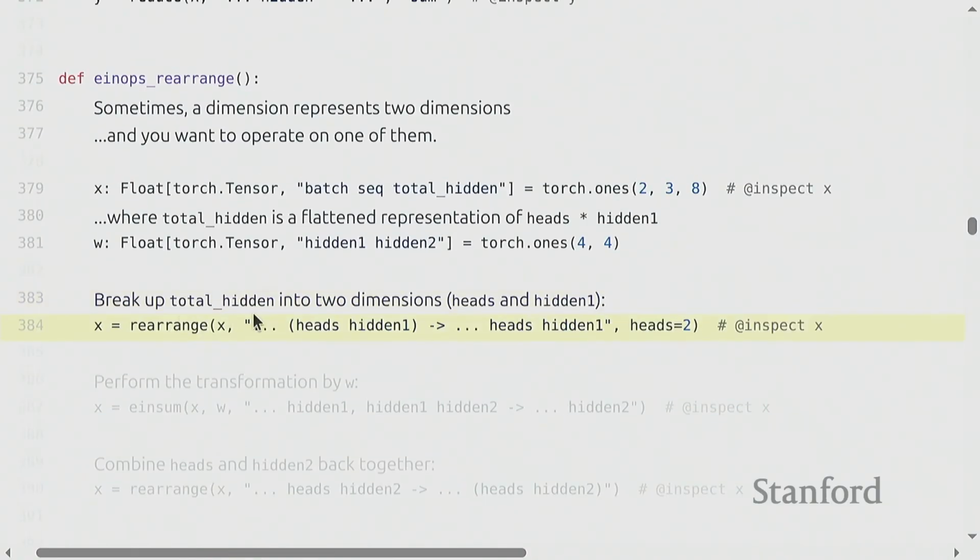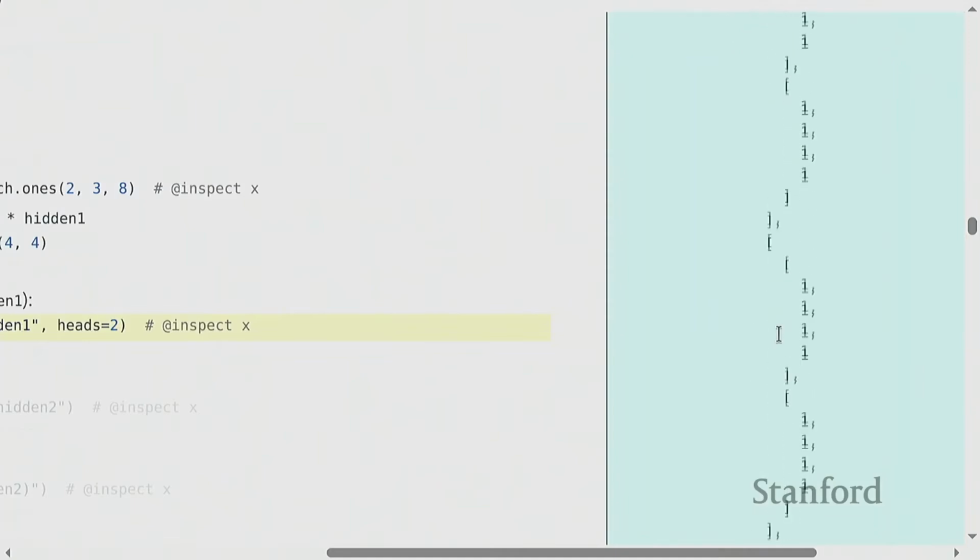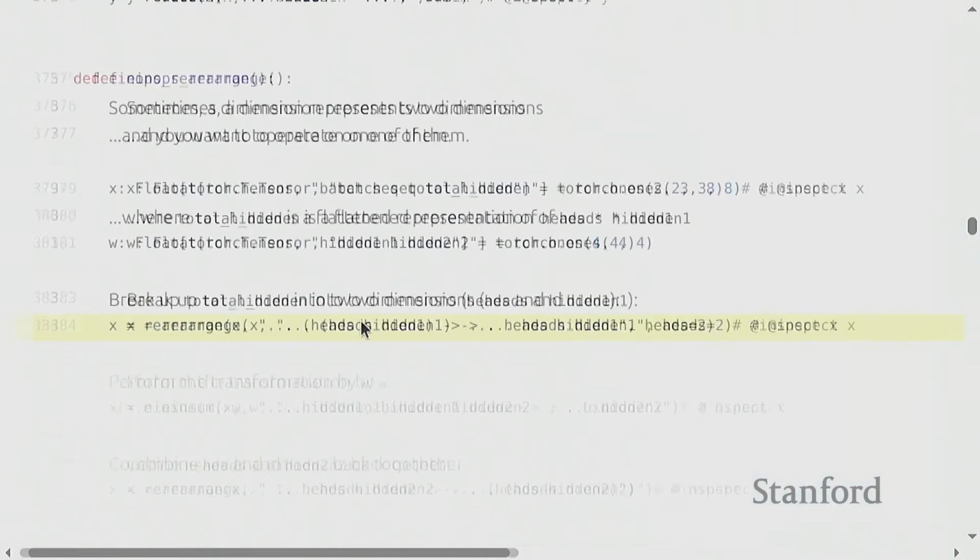By calling rearrange, you can think about it like this: we saw view before, and this is a fancier version, which looks at the same data differently. So here it says this dimension is actually heads and hidden 1, and I'm going to explode that into 2 dimensions. You have to specify the number of heads here because there are multiple ways to split a number into 2. Let's see, this might be a little bit long. Maybe it's not worth looking at right now.